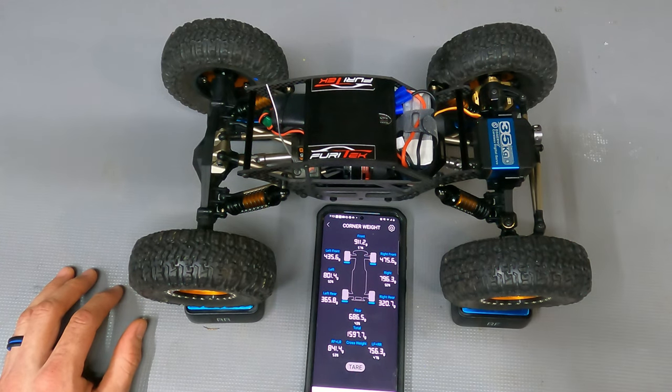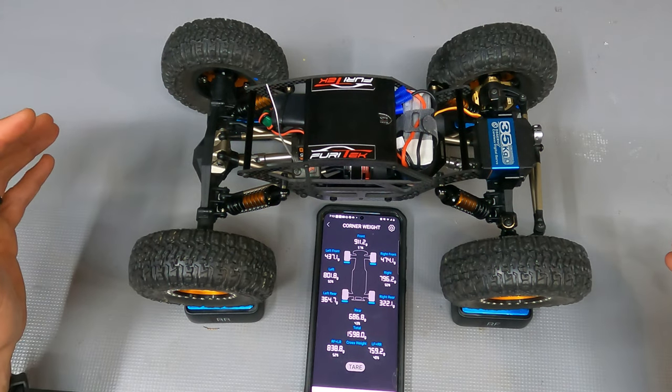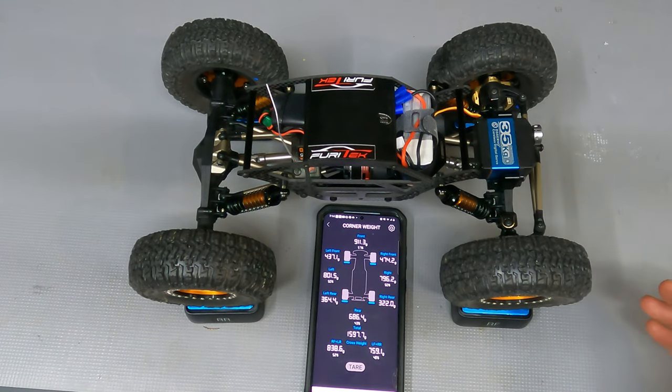So we have got this rig sitting at 57% in the front with 43% in the rear and a 50-50 left to right, with a grand total of 1,597 grams total. Let's get this thing over to the incline table and see what it can do.